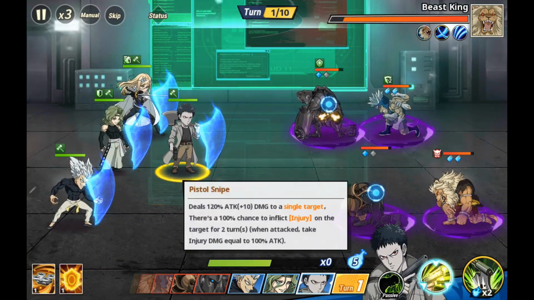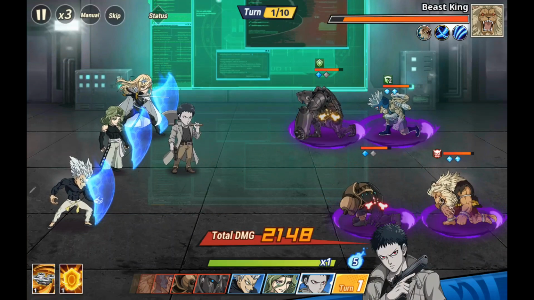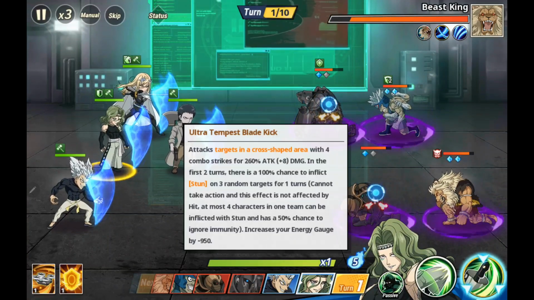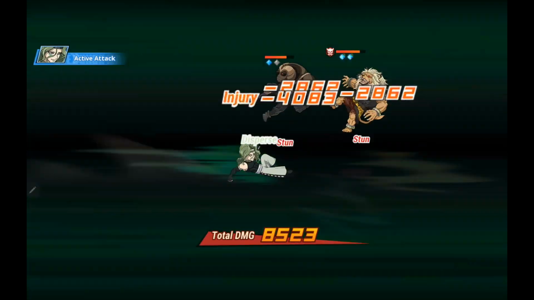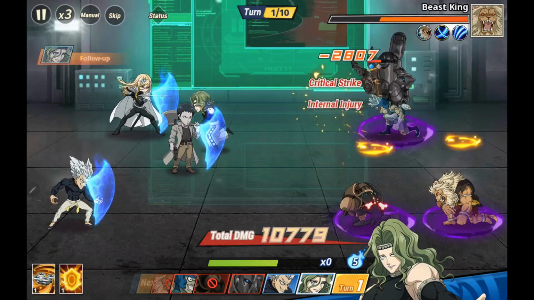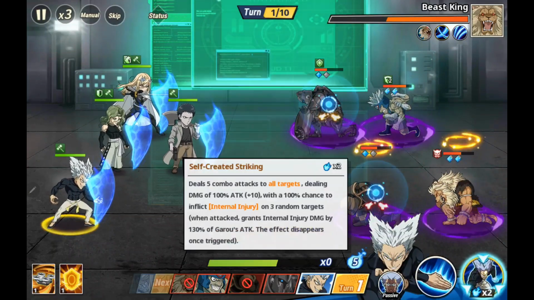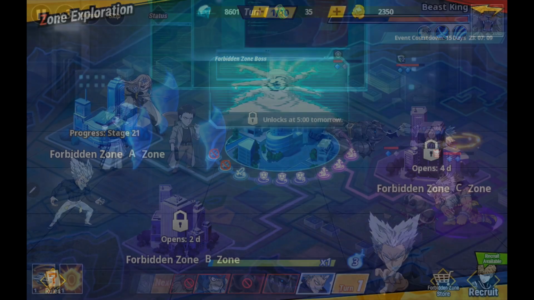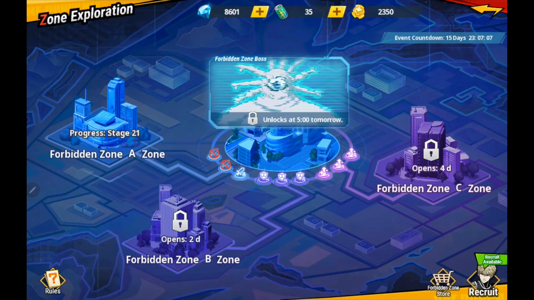But right out of the gate, you basically create your teams and clear zone stages and bosses. Pretty simple, straightforward. You get rewards when clearing stages. You can refresh those stages multiple times. Zone A probably has the best stuff on it. We'll talk about that further. You exchange coins for rewards. Pretty simple stuff, right?